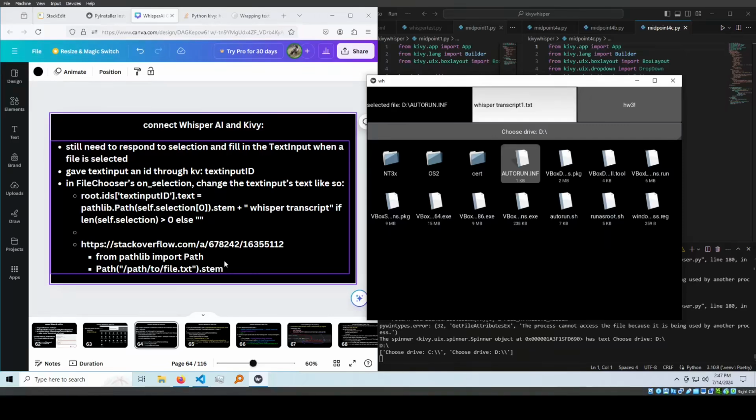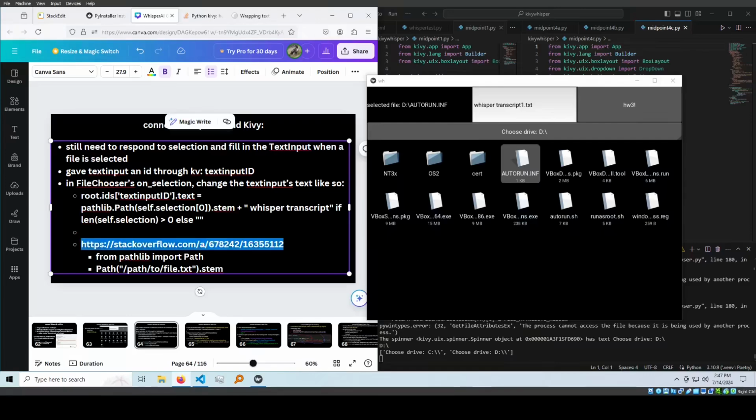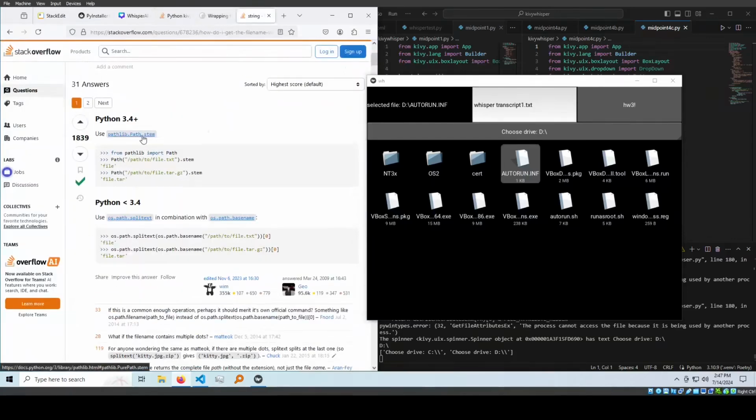And then another example from Stack Overflow is pathlib. The important thing about pathlib's stem is that it just means you get the file, you don't get the extension. With Path.stem, you just get the file, you don't get the last extension. As you can see right here, the file is .tar.gz. It just removes the .gz, so you have file.tar, which is okay. For me, I assume you're just using something like a .mp4. You remove the .mp4 with the stem. I assume that it's a .wav, you just remove the .wav with .stem. So all this does is take off the last file extension.